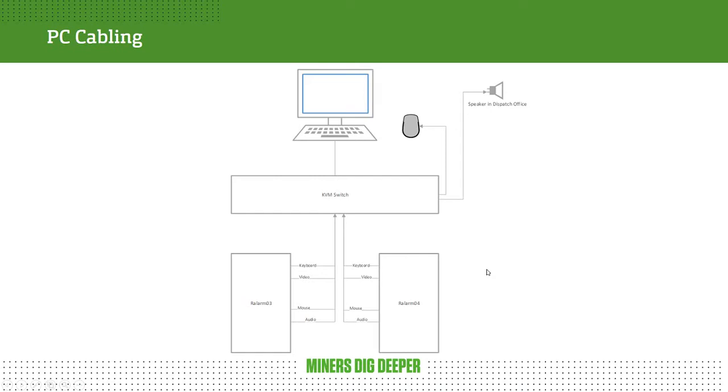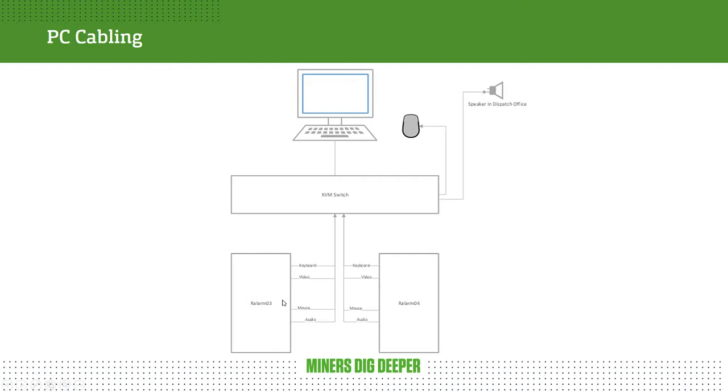So let's talk a little bit about the way it's cabled up. It's pretty important to know. Alarm 03 is our main alarm server. Alarm 04 is our backup. So it's a standby backup. It is not running the alarm server software at this time. All it is actually doing is going in and doing a real-time backup of the alarm center database, which is in Alarm 03. That has all the configuration as far as the accounts go, the types of alarms, contact information, user information, etc. That's all inside that database. So about every 15 minutes or so, it goes and grabs a copy of that.